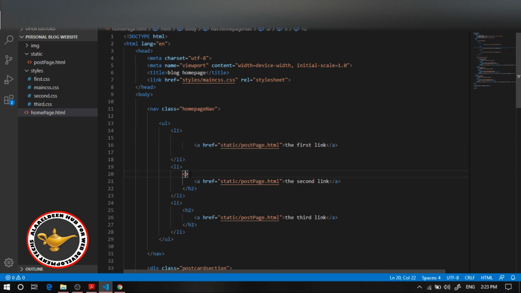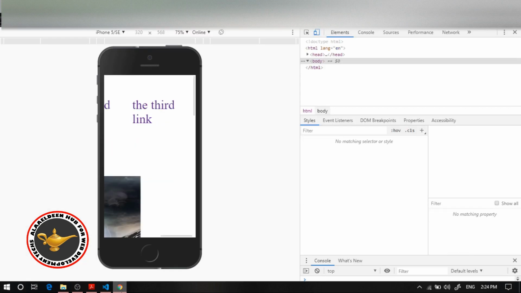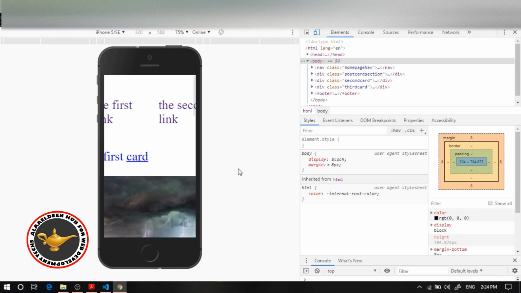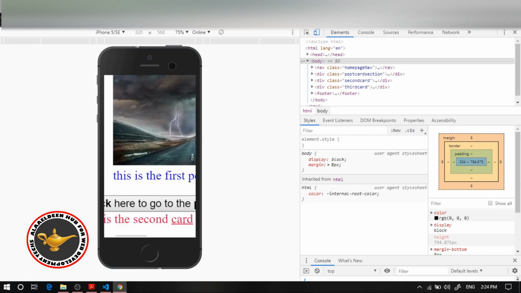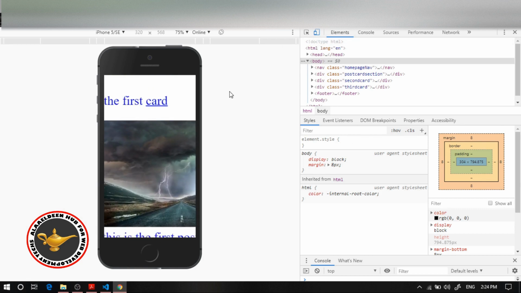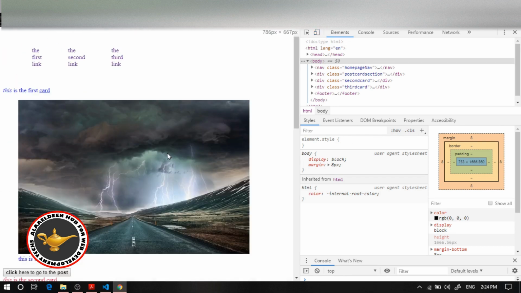And also these. And let's hit refresh and see. Okay, better. But still, something is breaking my CSS.